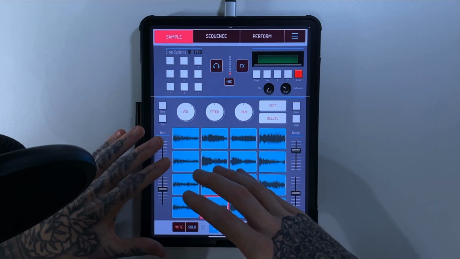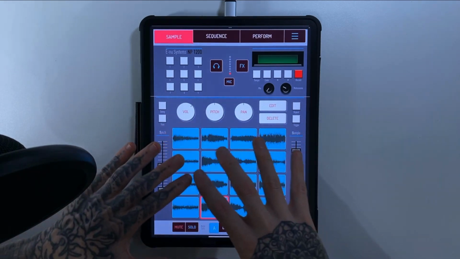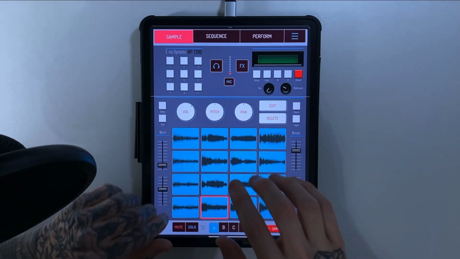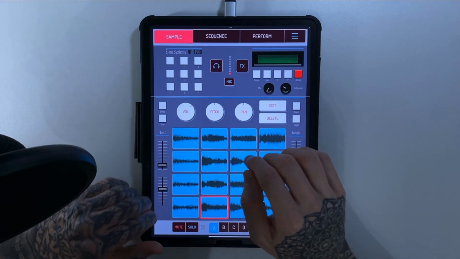We don't really need to layer drums or do anything else on top of it. We could just play this in a new structure, a new pattern that suits us. Now, I don't have anything in mind, but I'll just muck about with them a little bit to give you an idea.